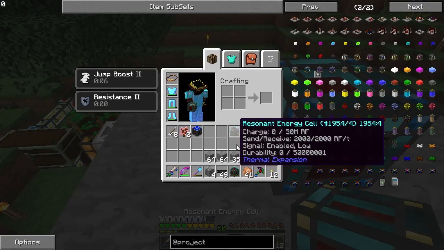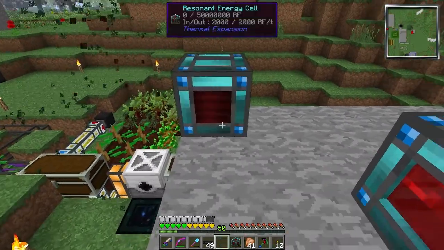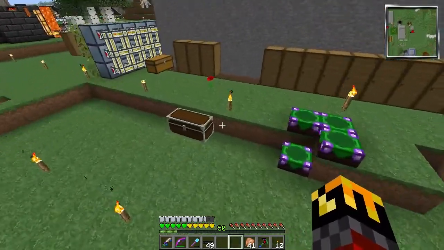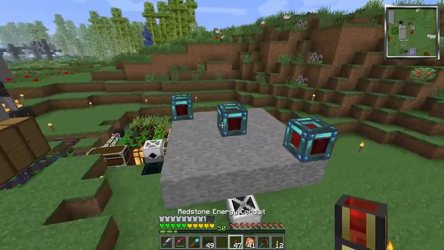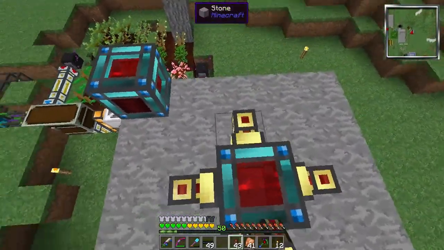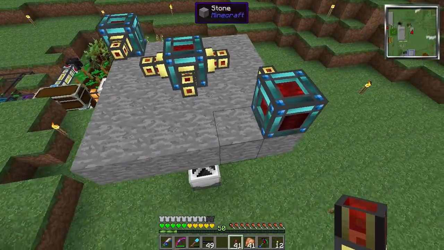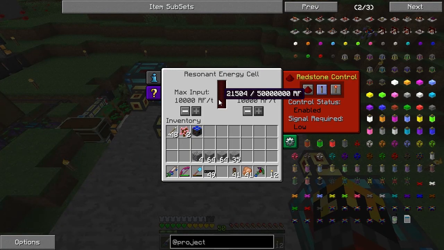Let's plunk down the others. Plunk you down. I love being able to fly. Plunk you down. And then I need the redstone energy conduits. Plunk, plunk, plunk, plunk, plunk, and a plunk. Yeah, that should be right. And I just have to make sure to set you in the right way.